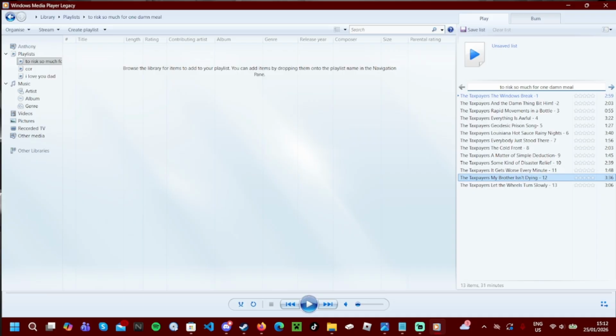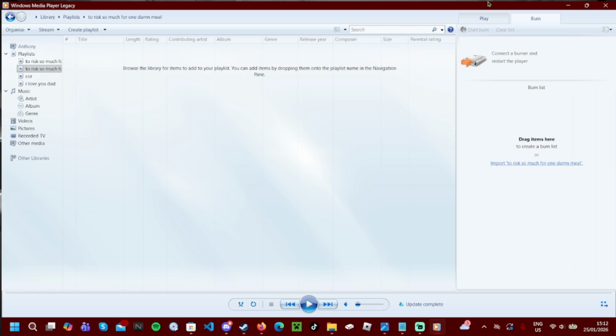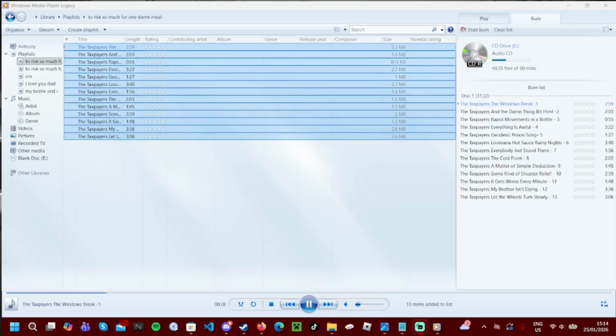I'm doing that because I also plan on listening to these MP3s on my computer as well, but if you're not doing this, you don't have to. And then I'm going to connect my CD burner to my computer, and I'll be right back when that's connected.